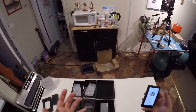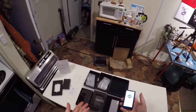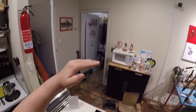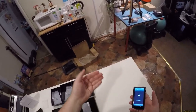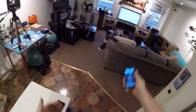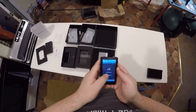I don't grasp the concept of DSD support on a portable player, because going portable with something means you're going out into the environment where it's loud and noisy. And yes, you could have IEMs that are quality, but if I'm going to look for that sort of thing, like, oh no, Redbook CD quality is not enough. I need 70 megs a fucking minute songs. Don't do that outside. Do that here, in an environment where you can close windows and shut fans off and then focus. I don't know. Doesn't make sense to me.